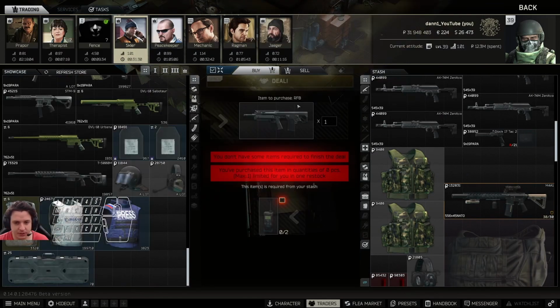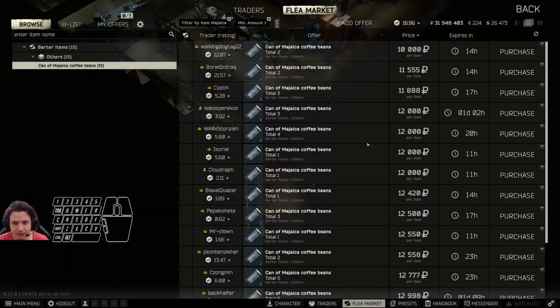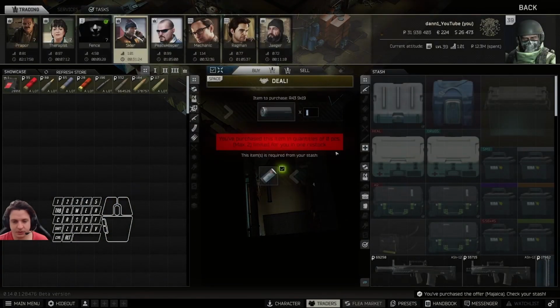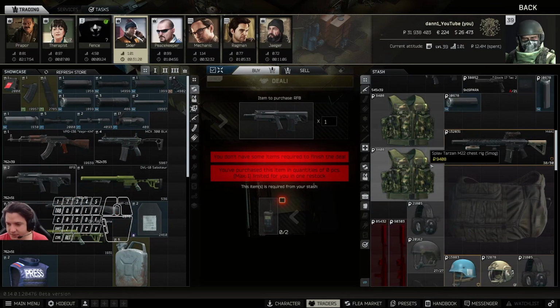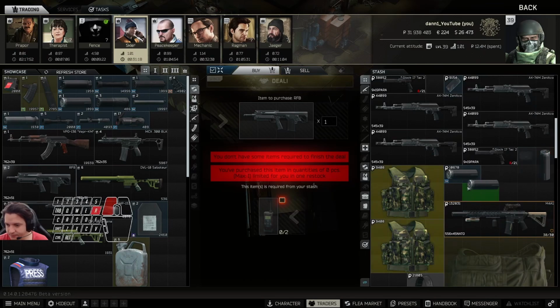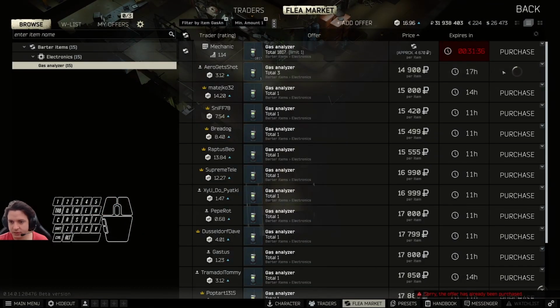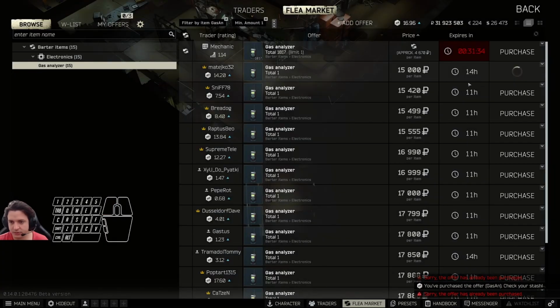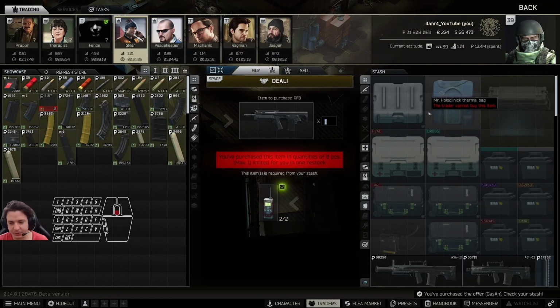Let's go back to Skier to finish. We need another one. Yes, there you go. Then you buy 2 of these, and let's check for the gas analyzer. Yeah, one, and two. Oh, it went out of stock quite quick. Well, we already committed. We're still going to make money, but not as much.